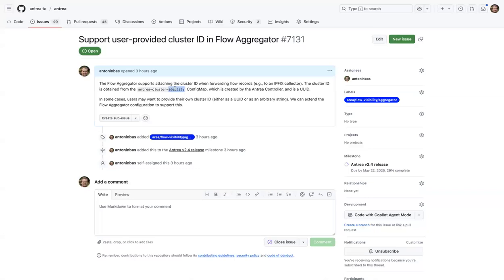The cluster ID field in the IPFix records that we export from the flow aggregator can be an arbitrary string. So we can add another configuration parameter to the flow aggregator configuration so that users can provide an ID at deployment time. This is the ID we will use when we export the flow records from Antrea. So this one is the simplest one so far.